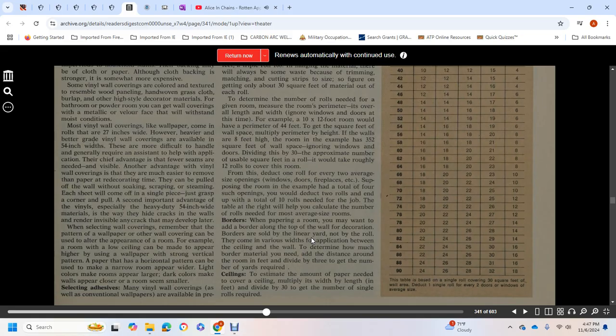Borders. After papering the room, you may want to add a border along the top of the wall for decoration. Borders are also sold by the linear yard, but not by the roll. They come in various widths for application between the ceiling and the wall. Determine how much border material you need: measure the distance around the room in feet, then divide by 3 to get the number of yards required.